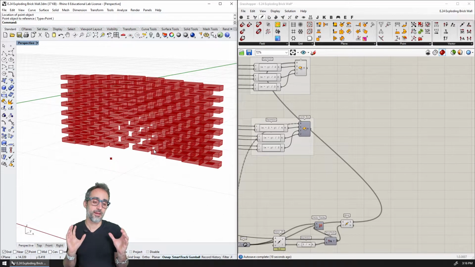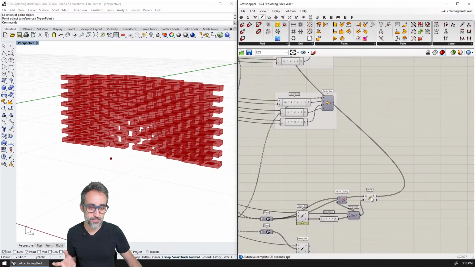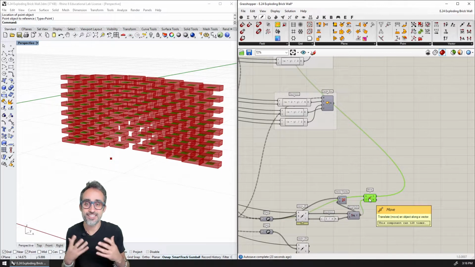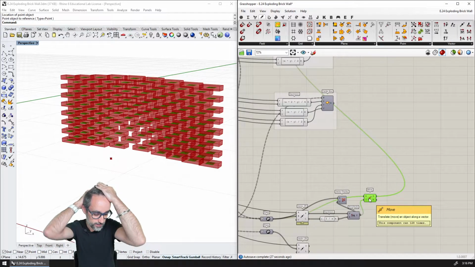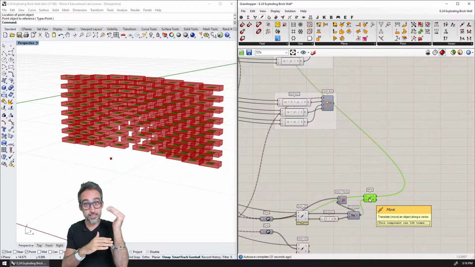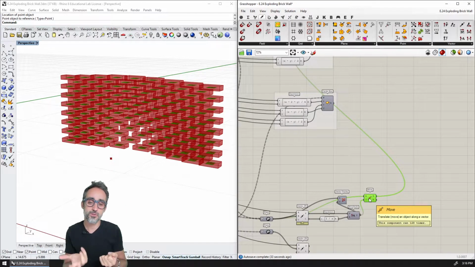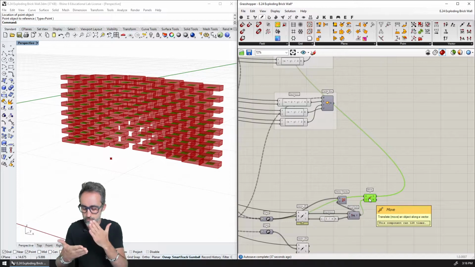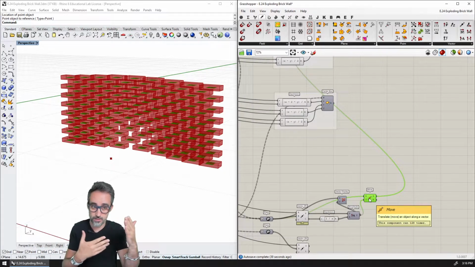Now, this, however, is just a static way of modeling the bricks. But you have seen in the previous exercise where we did the grass that was blowing with the wind, you saw that we could use the concept of time as just a number that increases sequentially.